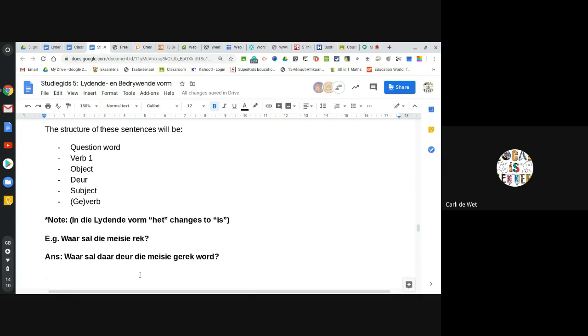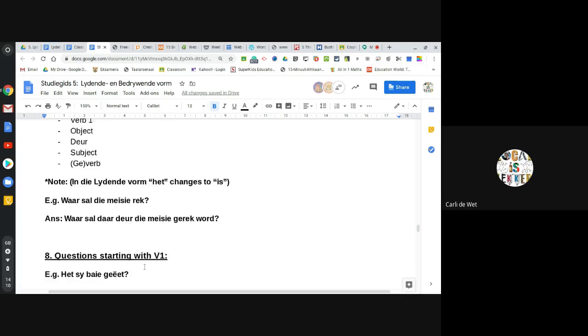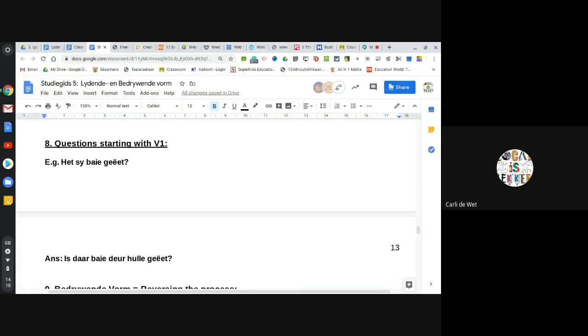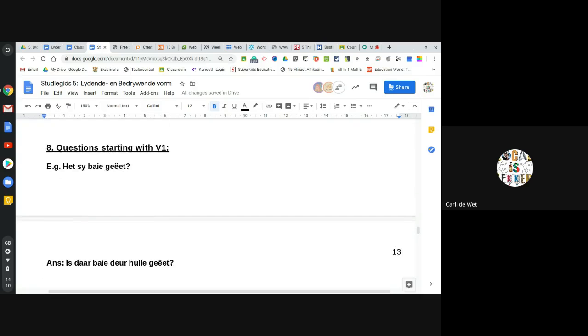Okay. So question word, auxiliary verb, and then the rest of the formula. Auxiliary verb indicating that I'm going to use the future tense formula. And now just here to show you that if I have a question and it starts with het, I'm still going to change it to is. I always change het to is in the leidende vorm. And then the opposite is also true. When I have to write bedrijvende vorm, and you're going to do it once in a while, they ask that. But then you're going to reverse the whole process. So whenever I see the word is, I will know that I have to change it back to het. And I'm going to stop here now.